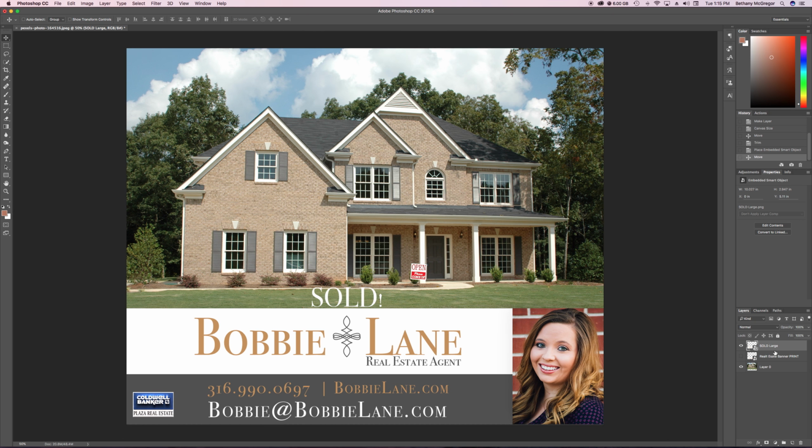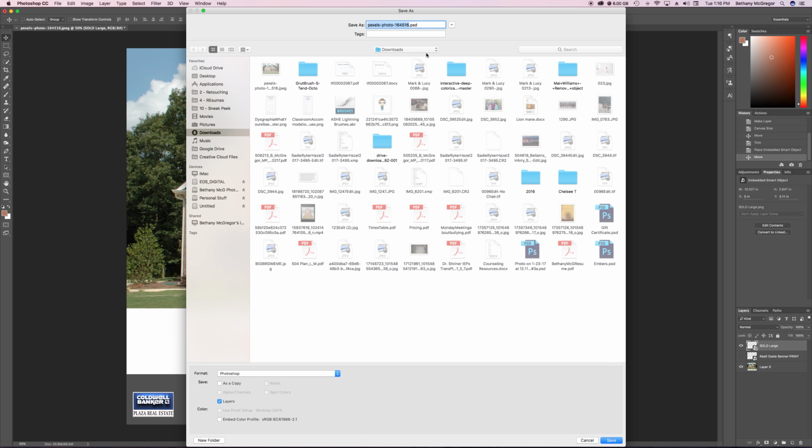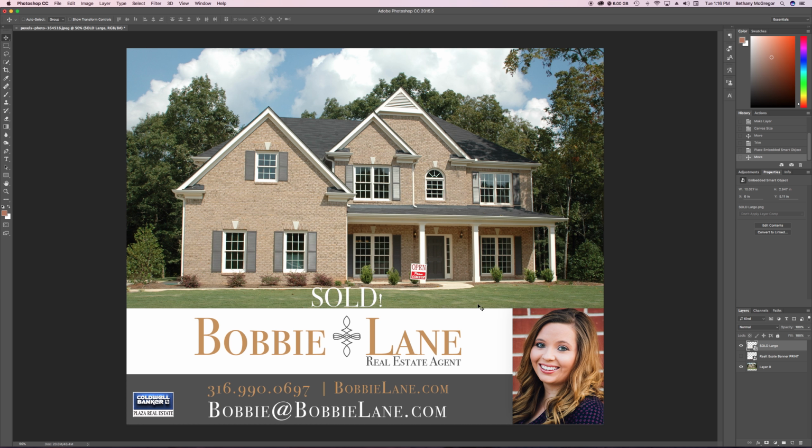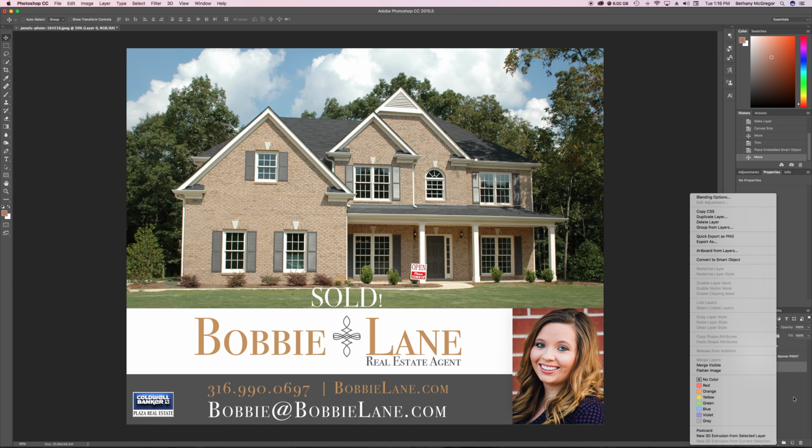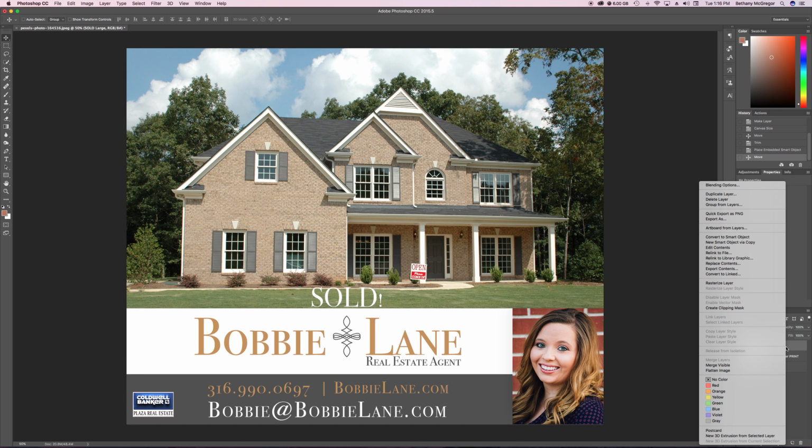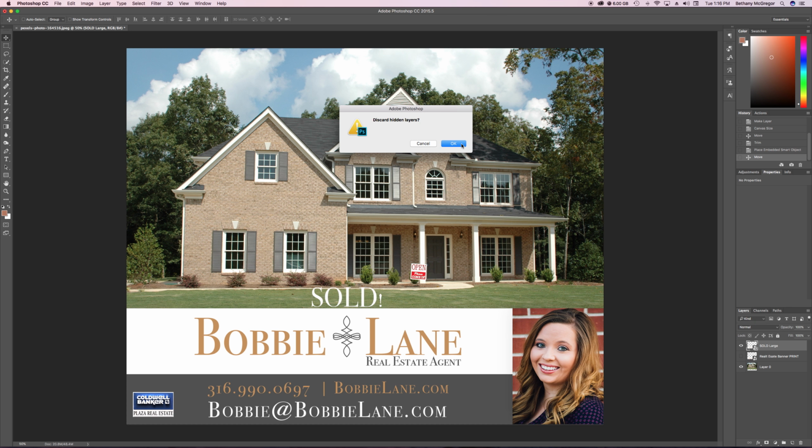Now, if I were to try and save this, the problem that we would face is that if I go to save, it's going to want to save it as a PSD. It doesn't want to save it as a PNG or a JPEG, which is how the image should be saved, because if you're going to put it online, you want it to be one solid image. So then all you have to do is just right-click on any one of the layers that's visible or that you're wanting, and just go to Flatten Image. Because I have that hidden layer there, we'll just do that. Flatten image, just like that. We now have our flattened image.